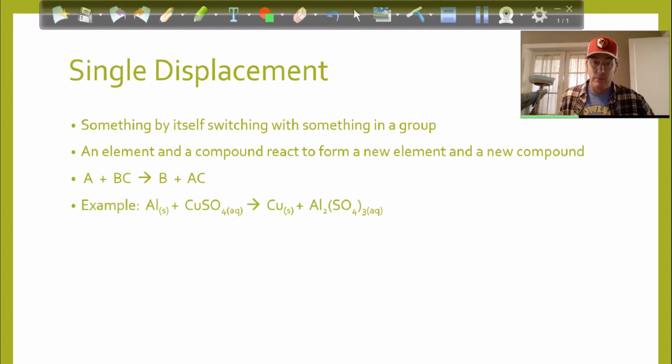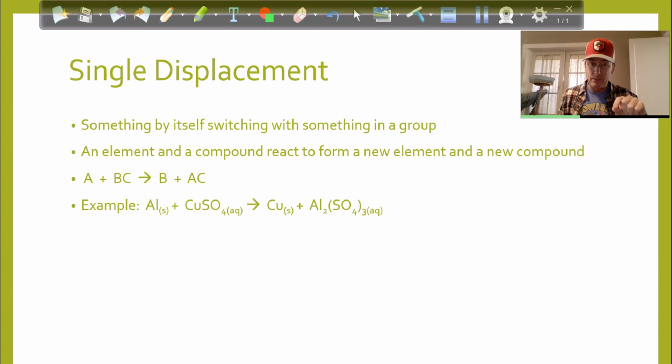So chemically, we can think of aluminum with copper 2 sulfate. We have an aqueous solution, so copper 2 sulfate is dissolved in water, and the aluminum is introduced as a solid, and we'll see a reaction. We'll do a lab like this, very similar. We'll use zinc instead of aluminum, but same idea here will happen. We'll get copper metal out of it, and then we'll get the aluminum sulfate in solution. So the copper and the aluminum have swapped.